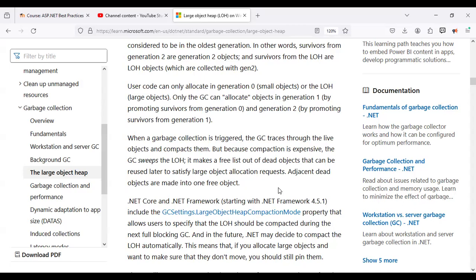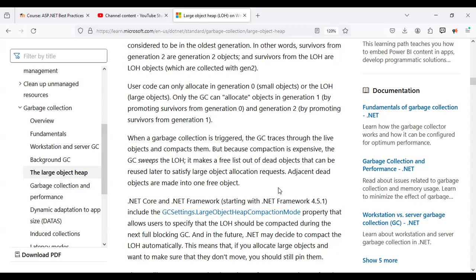Adjacent dead objects are made into one free object. Reallocation is a little bit difficult. When garbage collection happens, transferring or reallocating large objects is difficult, so it is a little bit heavy for the garbage collector to compact these kinds of large object allocations.